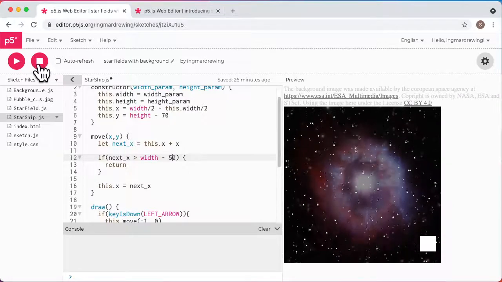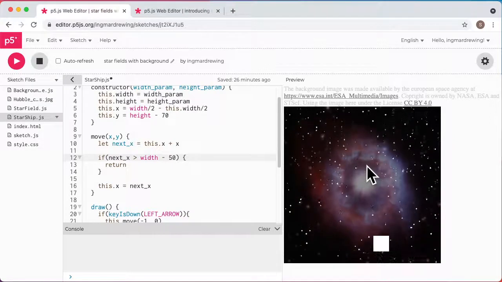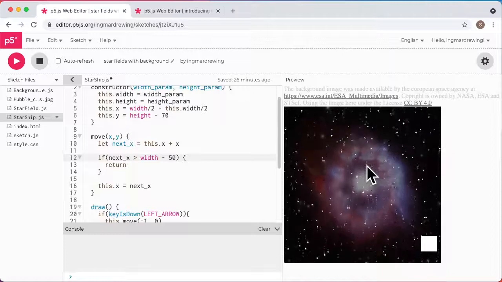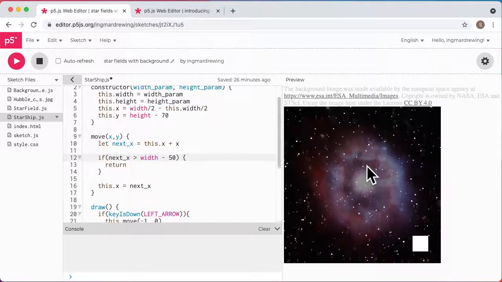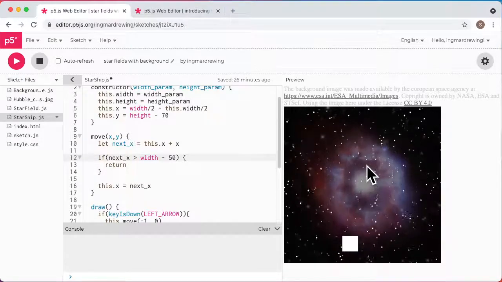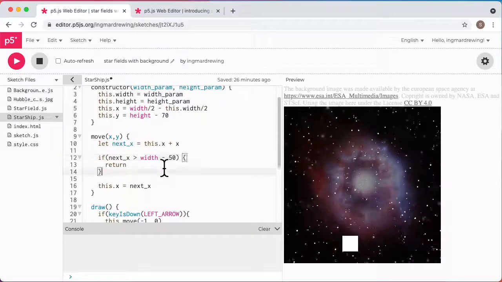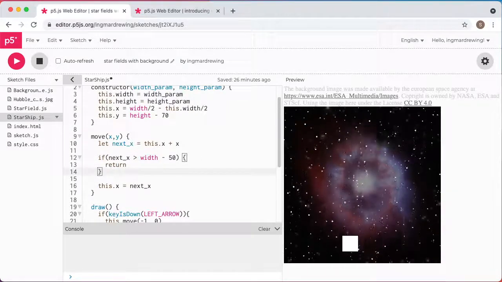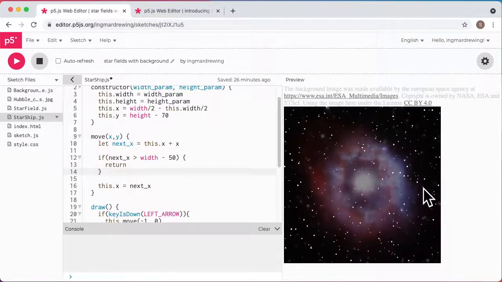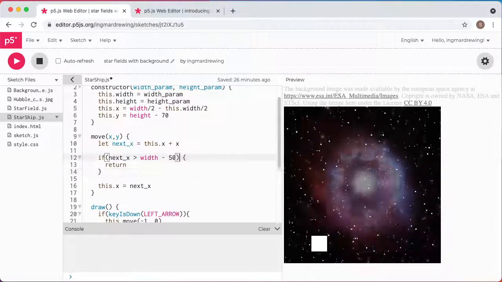So let's do it again. Is this more accurate? Is this better? Let's see what happens, and there we are. So I can't move any further to the right. Actually, I can't even move to the, yeah, okay. The vertical movement is deactivated right now, but the right threshold, the right border holds. So this works fine. But if I move to the left, let's see, there I can still move our Starship completely out of sight. That is not what I want.